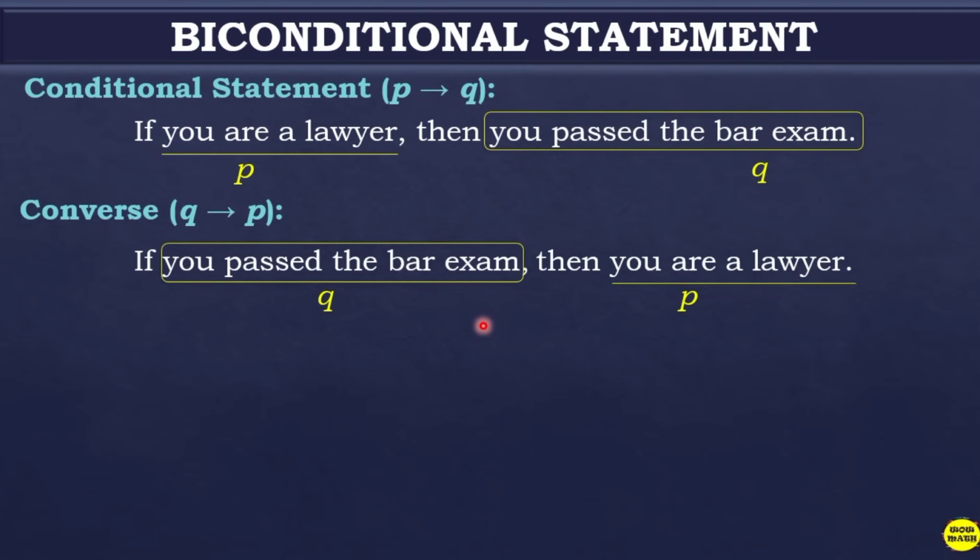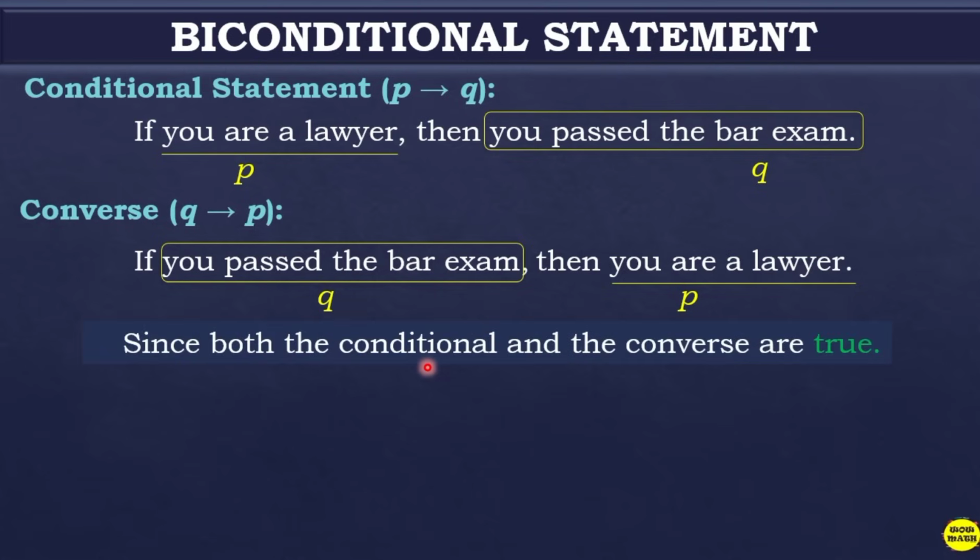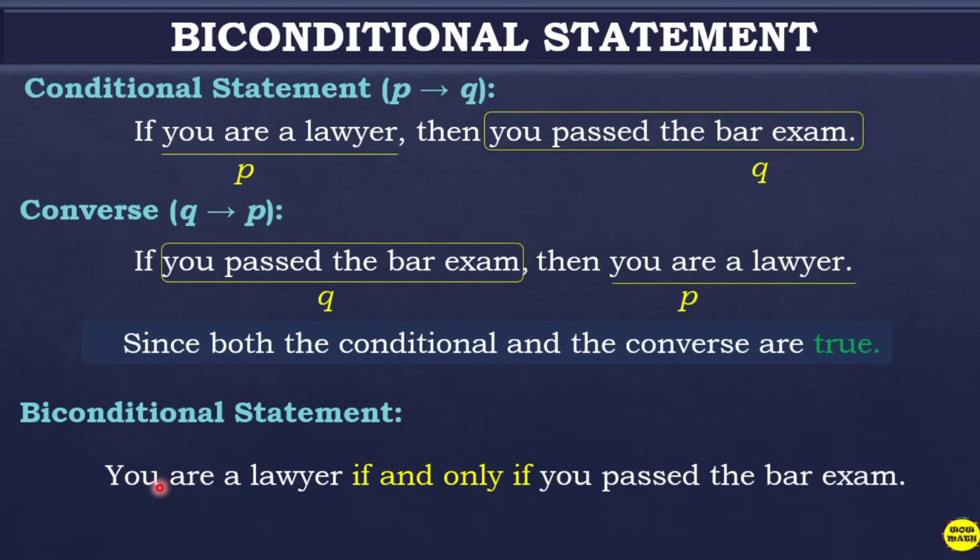Okay? So, as you can see, since both the conditional and the converse are true, then we can rewrite or we can convert this into a biconditional statement. Okay, gagamit tayo ng if and only if. So, ang ating biconditional statement ay, you are a lawyer if and only if you pass the bar exam. So, this is our biconditional statement which is only possible if your conditional statement and its converse are both true.